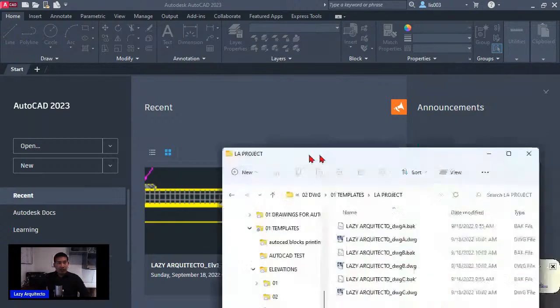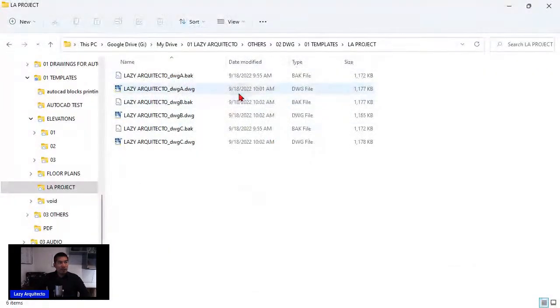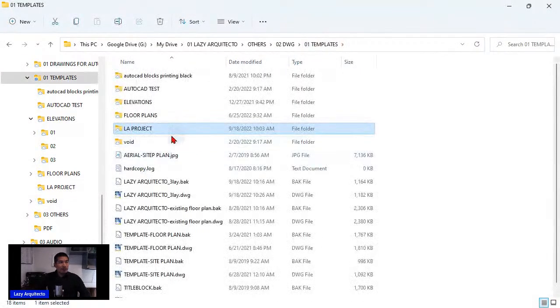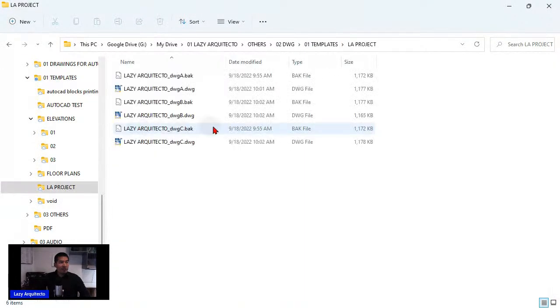I have this folder, the LA project, where I have drawing A, drawing B, and drawing C. Again, what we're trying to achieve here is to print multiple drawings that are separated into different, individual files.